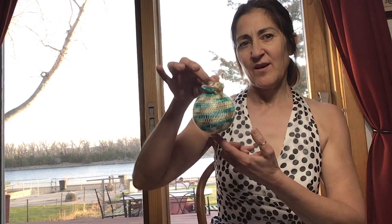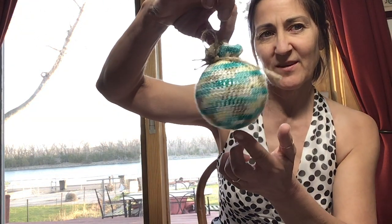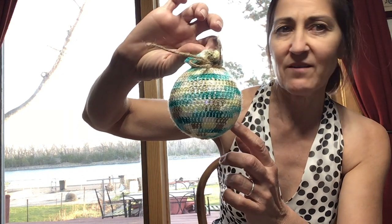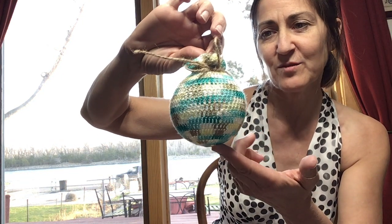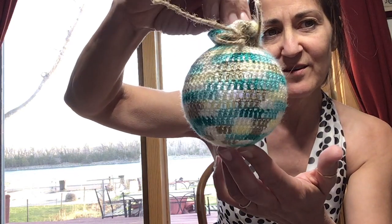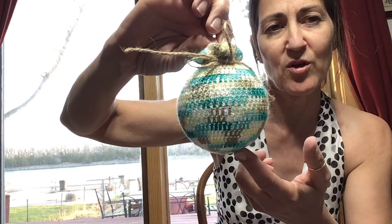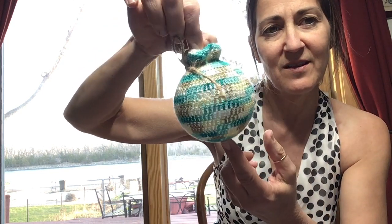So one of the other hobbies that I have is crocheting, and I'm not a very good crocheter, but I can do pretty simple things. And I found a pattern in a Better Homes and Gardens magazine to make cross stitch covers for glass ornaments. And this is what they look like. So this is pretty basic. It probably took me about an hour to crochet this. This is just crochet cotton from Hobby Lobby that comes in a variety of different colors and patterns. So you just crochet till you get about an inch down. You slip the glass ball inside and then you crochet it all the way at the top and it locks it in place.